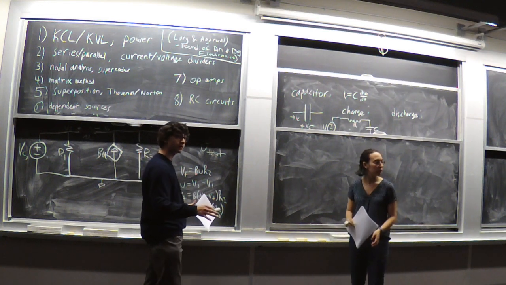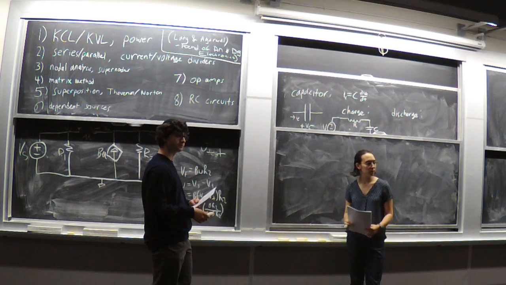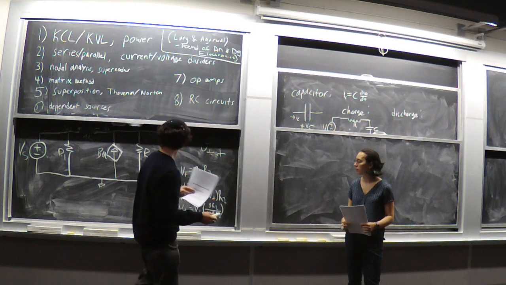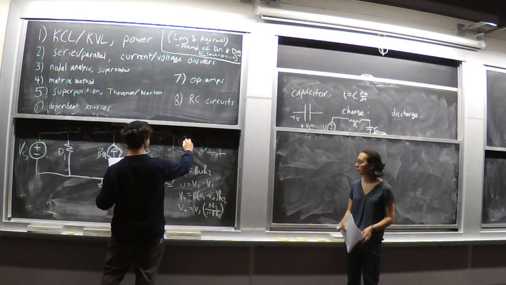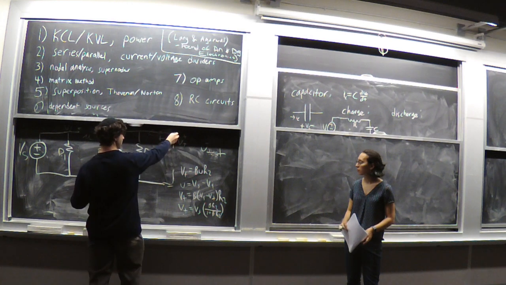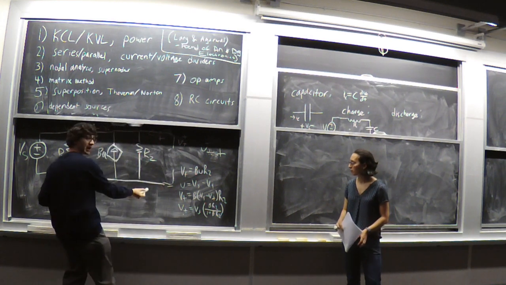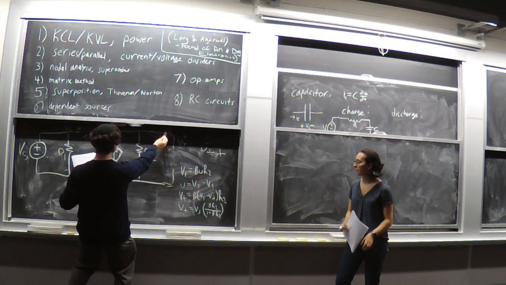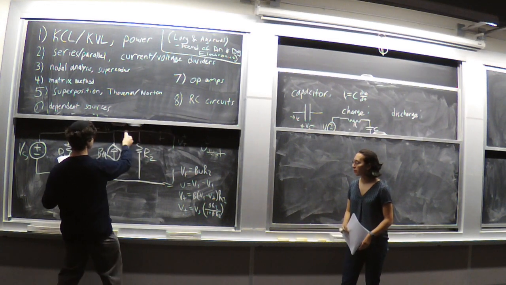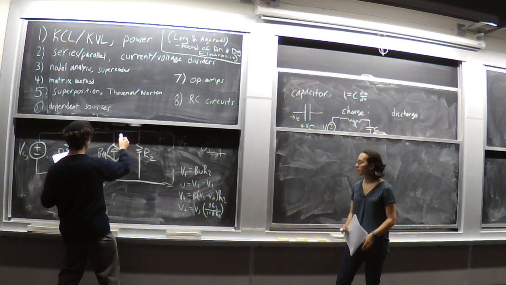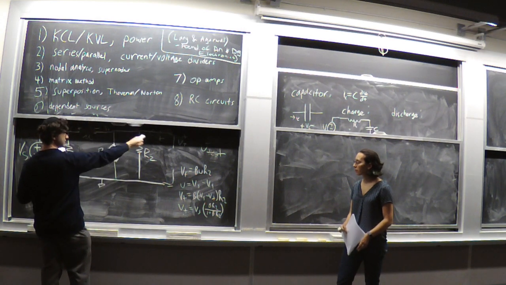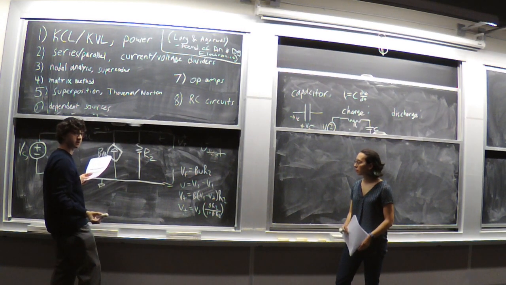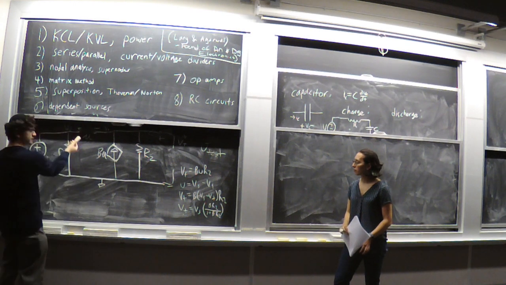Yeah? Can you explain again how you got the voltage at the negative side of U? Yeah, so we're solving for V-test, which is the voltage drop from here to here, and this is ground. So this node right here is V-test, and this is all one node. There's no components over here, it's just a wire. And so this negative side of U is still equal to V-test, and this side to Vs.